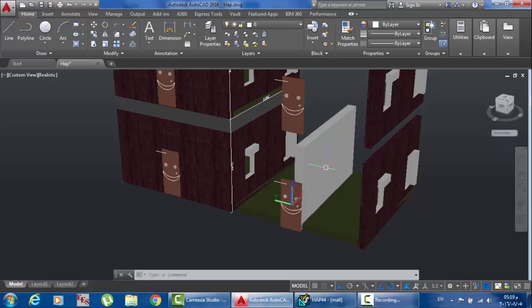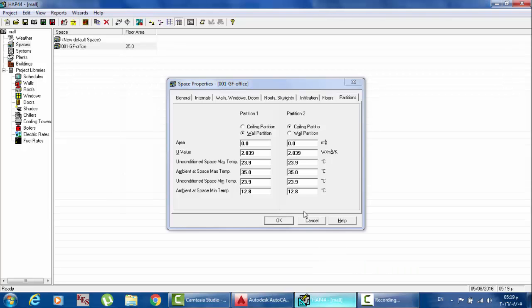If you have a door or window here, you have to take their areas into consideration. The partition will contain the wall and the doors or windows. You have to determine the area of the walls and the area of the doors, and you may take the average U for them.